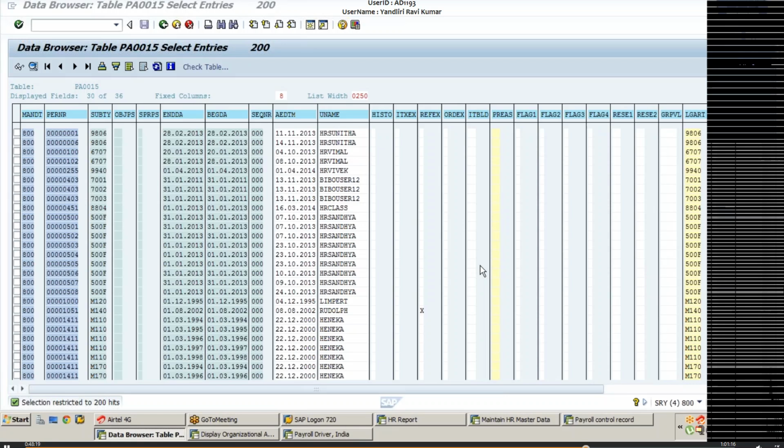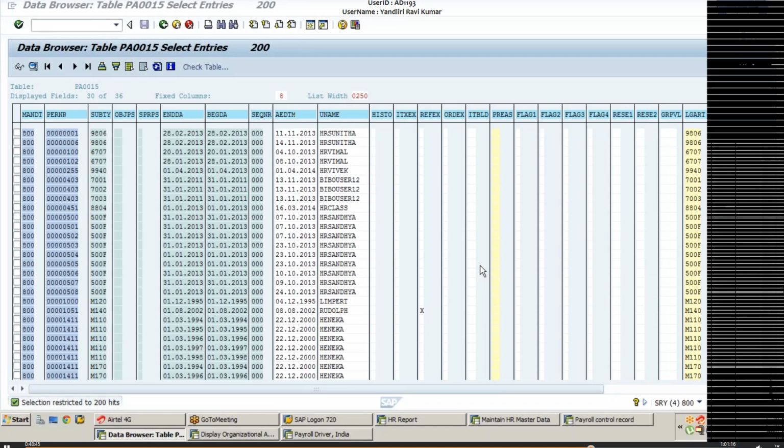You need to understand the functionality here. Even though the record is valid for one day, if that one day falls in our reporting period, we need to look for it. Suppose you are giving a report period from 1st January to 31st January, one month.